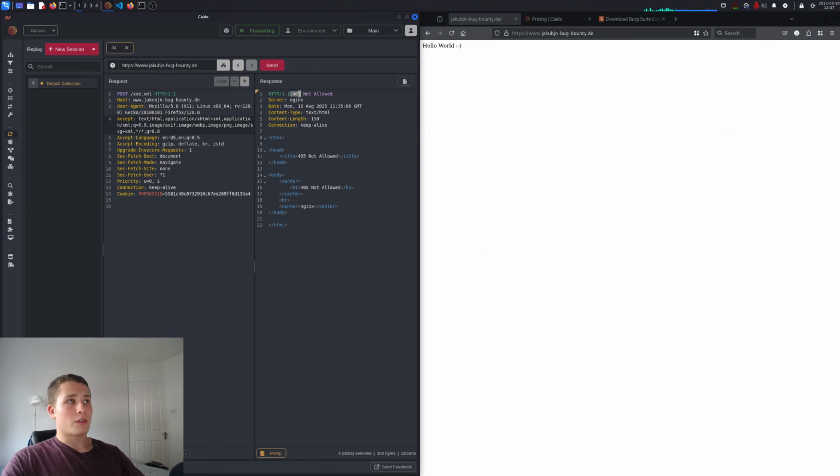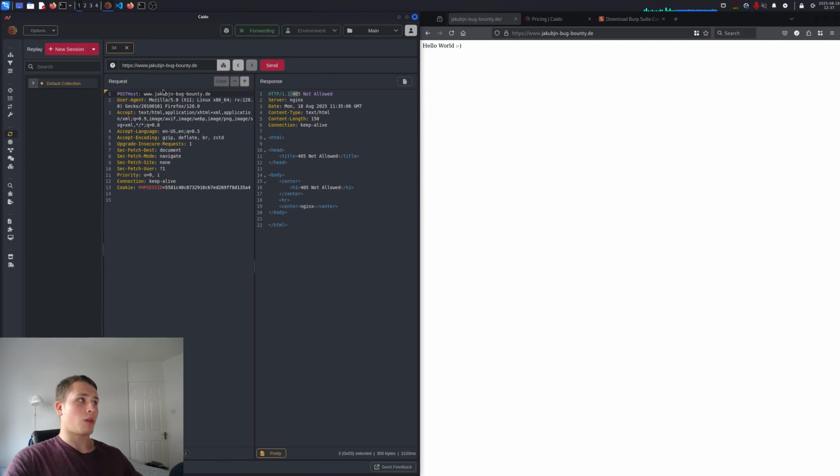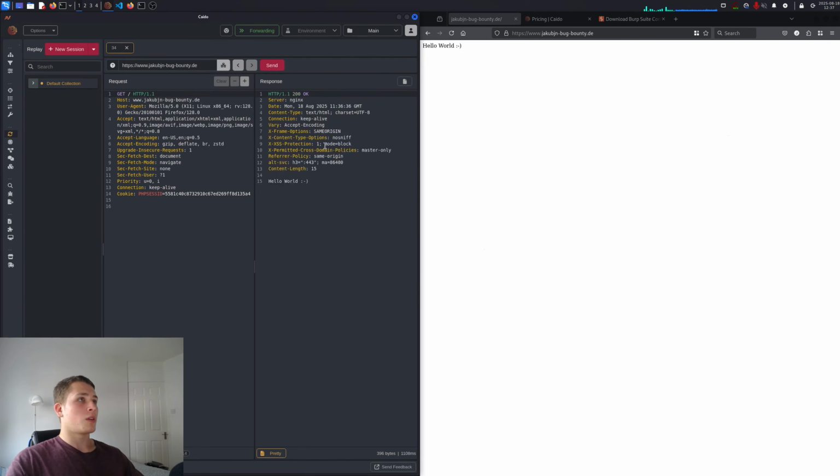And when it starts with 4, it means that there was an error. Something like 405; 404 means that it wasn't found; 401 means unauthorized. And if I, for example, go back to just the regular GET request here, you'll see a 200 response. A 200 usually means that the request was successful, that the request went through correctly, and that everything is working fine. And there are loads of these HTTP status codes as well.